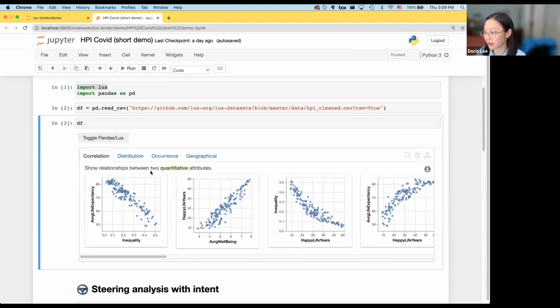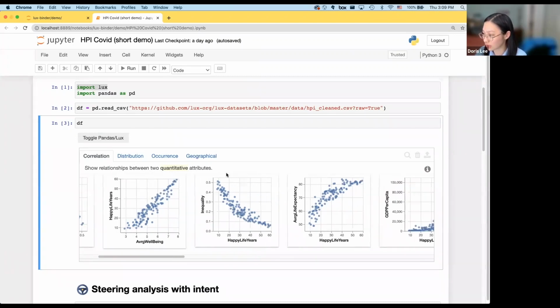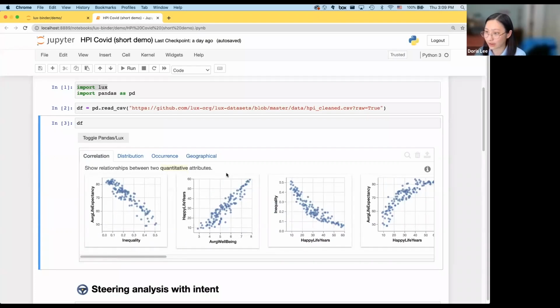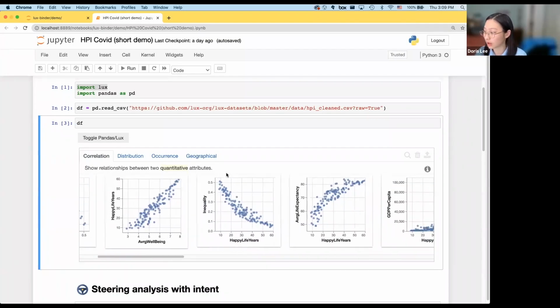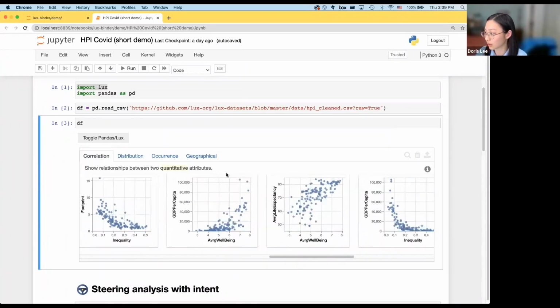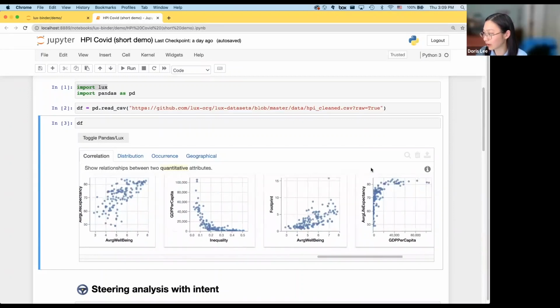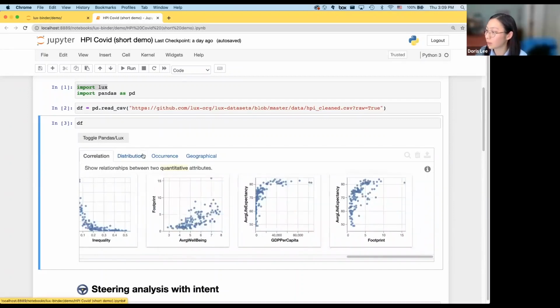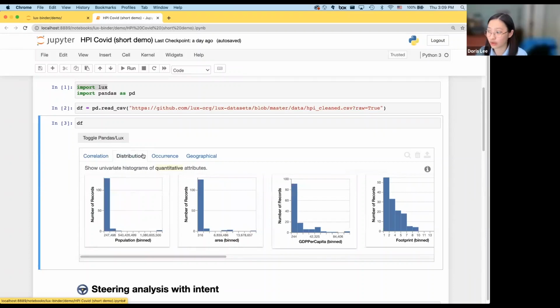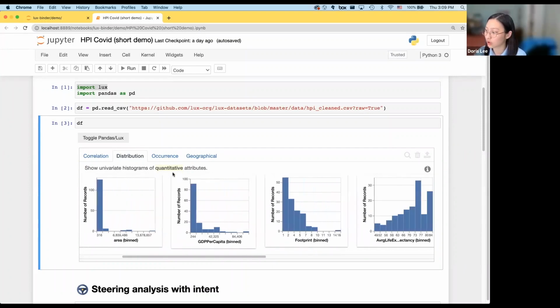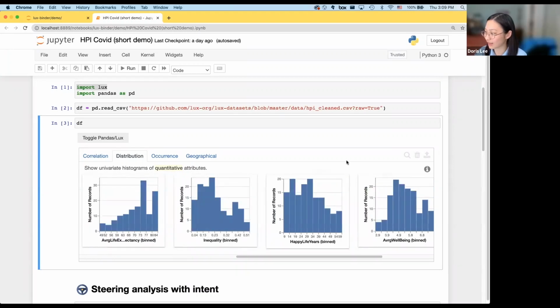So these dashboards showcase things like correlations, so that all of the visualizations here are ranked based on ones that are most correlated to the ones that are least correlated. So you can see that these patterns are a lot more scattered. We could also take a look at all the univariate distribution. So these are all the attributes in my data sets, and these are ranked based on the ones that are most skewed to the ones that are more uniform and less skewed.